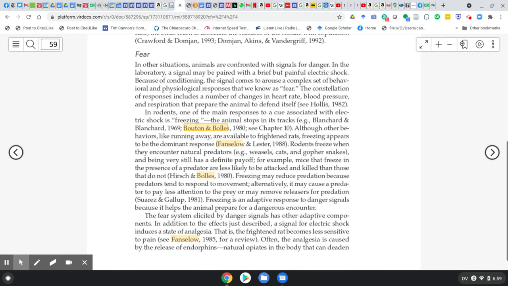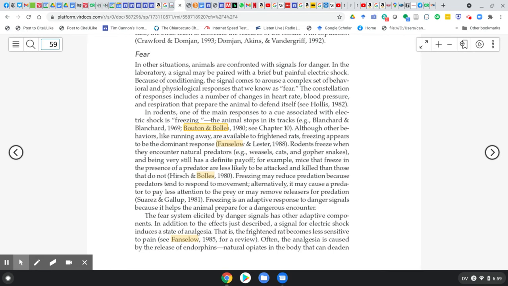And my lab fought a lot with Michael Fanslow before he came to UCLA over fear and fear conditioning. He was very clever, Fanslow. We would just shock the animals to produce fear. But he was from the Bowles lab, and they worried much more about evolution. The lab I was in did not. And Bowles, or Fanslow, has done some really, really clever research.